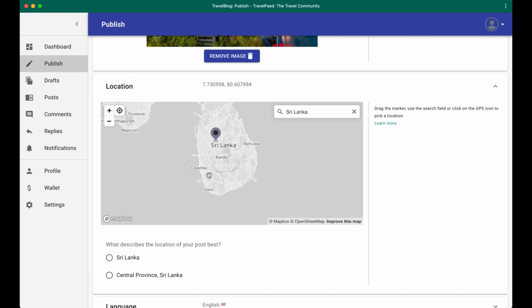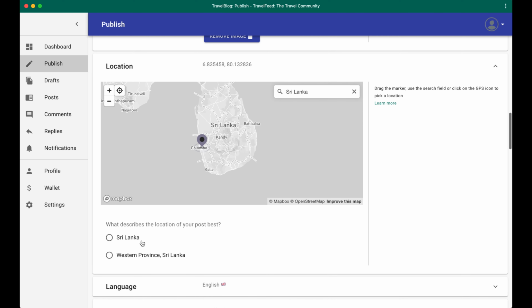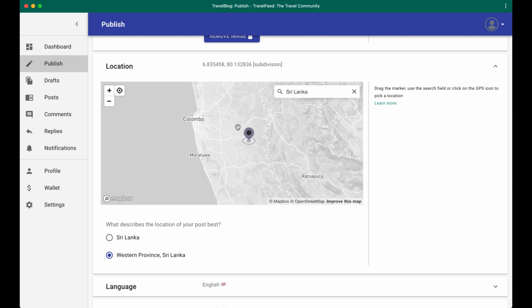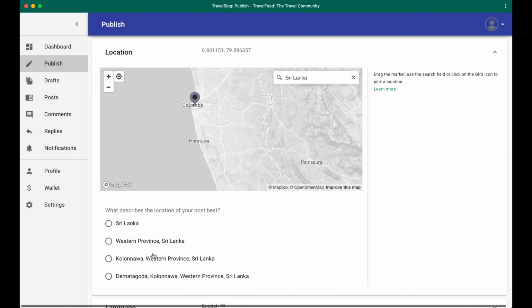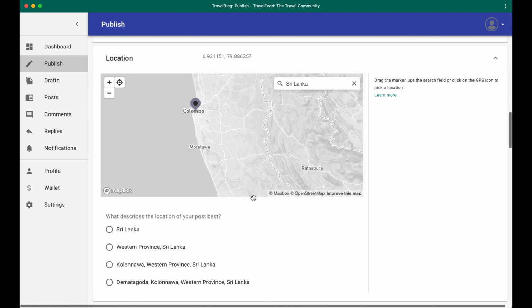And that's a new feature, because before that you would just drop a marker anywhere. For example, I write a post about all of Sri Lanka, for example, the 5 best places to visit in Sri Lanka. But I couldn't select all of Sri Lanka before, because I needed to drop my marker somewhere on the island, and people might think, okay, it's a post specifically about Kandy or about Colombo. So that's new. So you can select what your post is about. You can say, okay, it's about Sri Lanka, it's about the Western Province of Sri Lanka, or if I go directly to Colombo, it would also offer me the suburbs, or more options here.